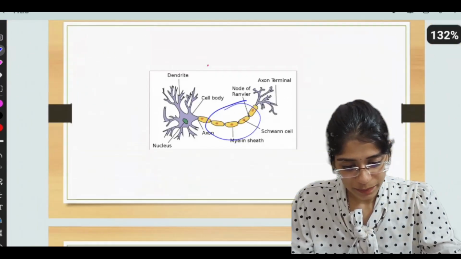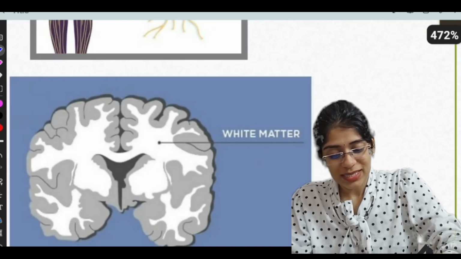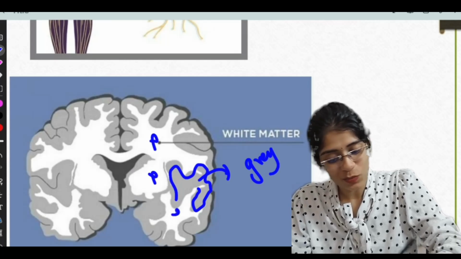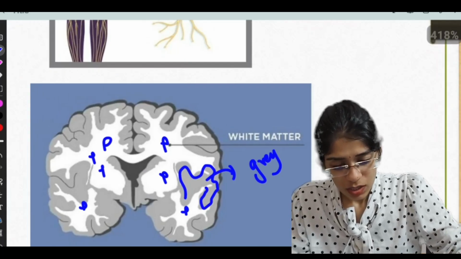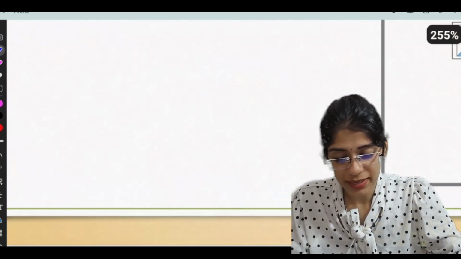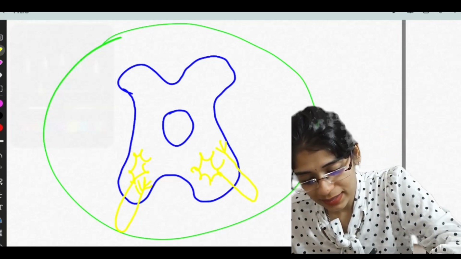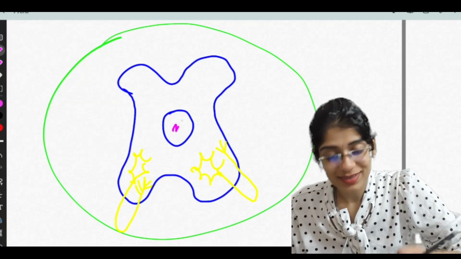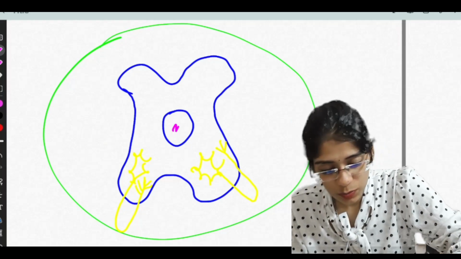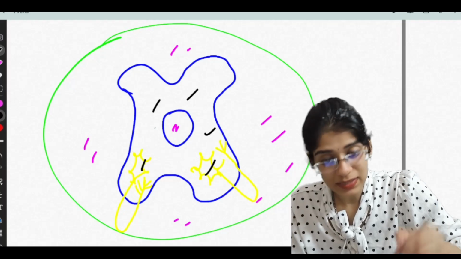Now no confusion, right? Let's look here. This is a cross section of the brain. You can see this part which looks grey in color is grey matter, and the part which looks white in color is white matter. I want to show you one more picture so that you won't forget. This is the picture of a transverse section of the spinal cord. What you can see at the center is the central spinal canal, and around it you have the grey matter in a butterfly shape, and outside this part that you see is the white matter. And this part that you see is grey matter.